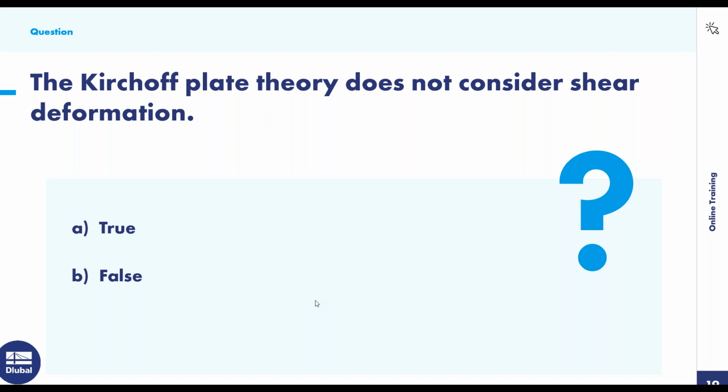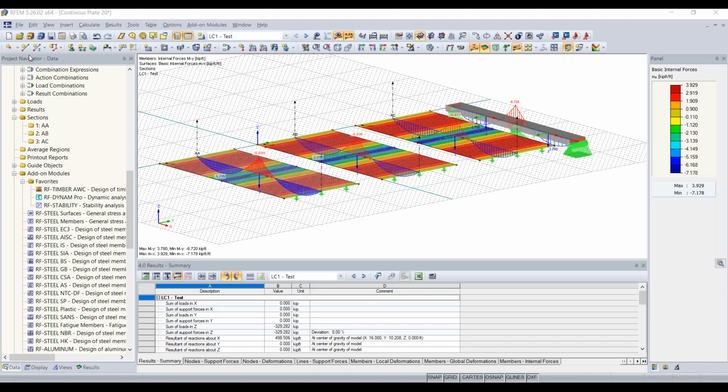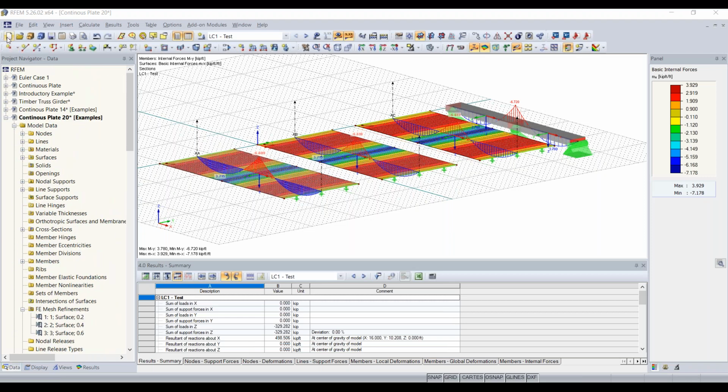So that will be the Euler case 1 example. With this, we can hop back into RFEM. And now for this example, we'll be creating a new model.